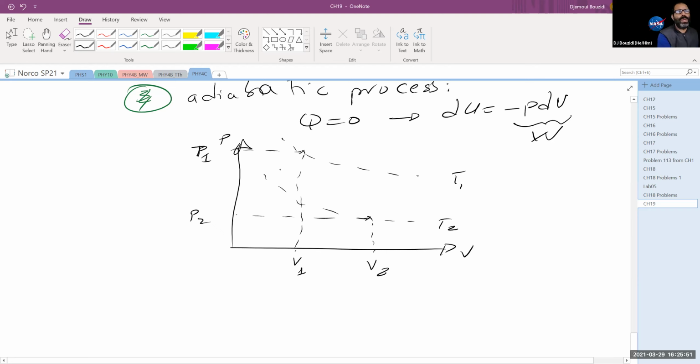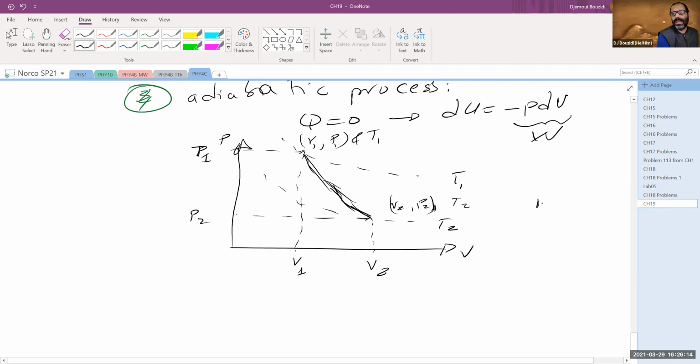So in here, this is a point in space in the PV diagram where all of the values change. The pressure, the volume, and the temperature also, and the energy also. Everything changes, okay? In this case, it's V2, P2, and of course, this is a point on the PV diagram, but also T2, given that P2 V2 is equal to nRT2. And this point in here is P1 V1 is equal to nRT1, okay?